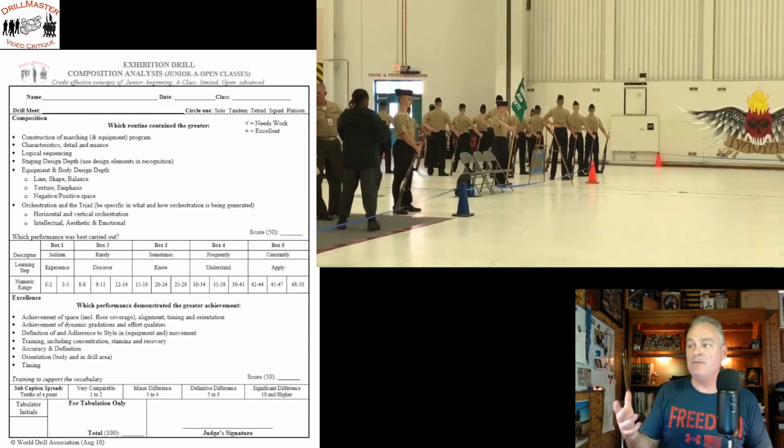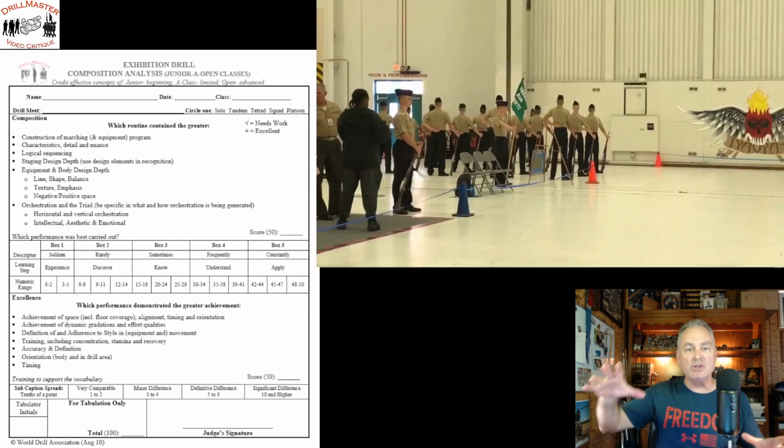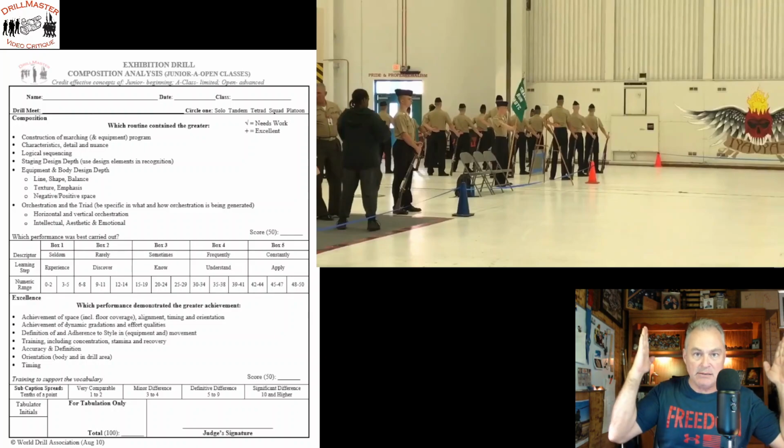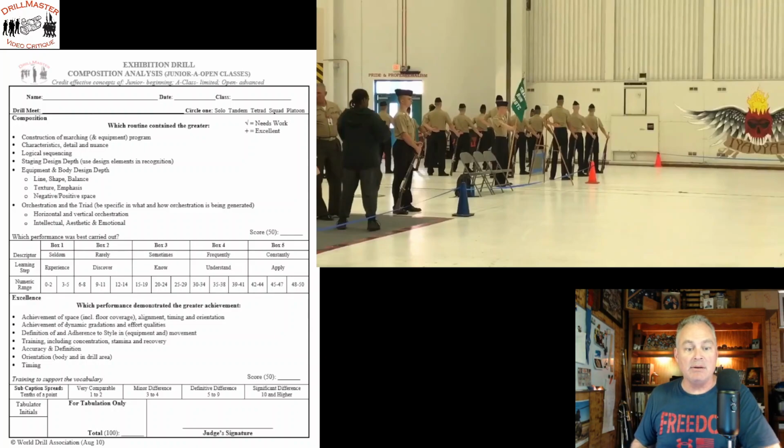So texture and emphasis. These are almost esoteric terms, but we need to learn them in order to properly look at a performance and say, okay, I see the texture that you're going for. Is it tough and rigid, or is it a little more smooth and flowing? You can have elements of both, or just one at one time, then one at another time, intermixed, or just completely rough and sharp and impactful the entire time. Many soloists work that way also. They'll have the different textures in there.